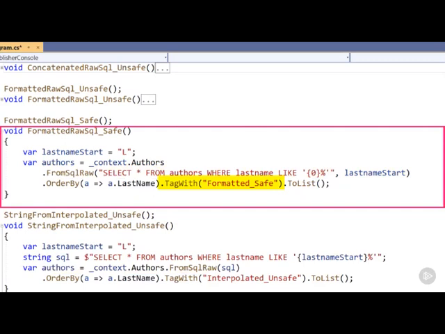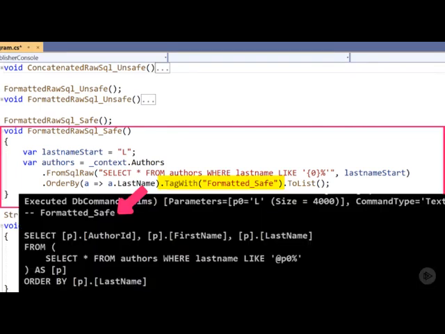Before I go further, I do want to point out something that I'm using in these queries that you may not have seen before. At least I know I haven't shown it to you. I'm using a method called TagWith in the query. TagWith will add commented text to your commands. The comments will show up in your logs, in your profilers, or wherever you're looking at that. And because I've got so many different methods and queries here, I wanted to make sure that reading the logs, it made it clear which queries I was sending in.